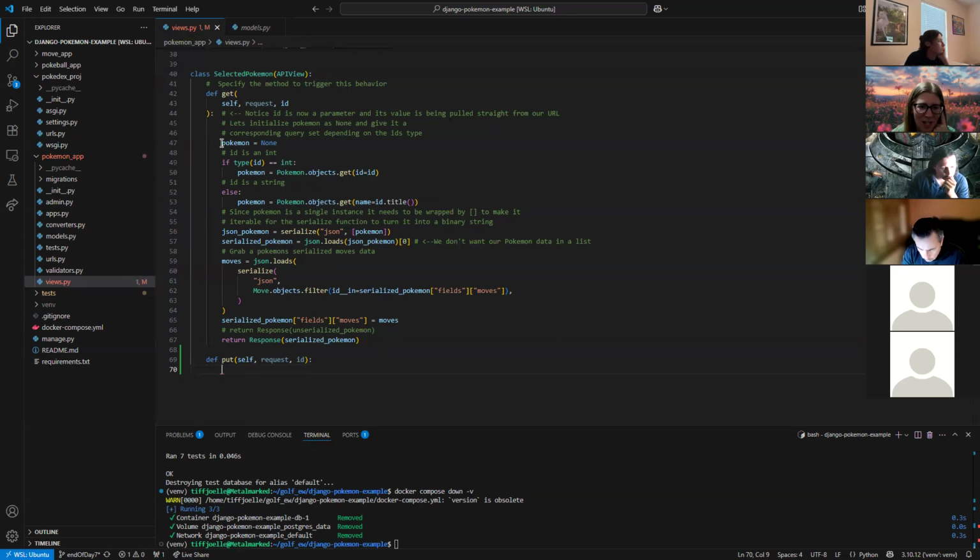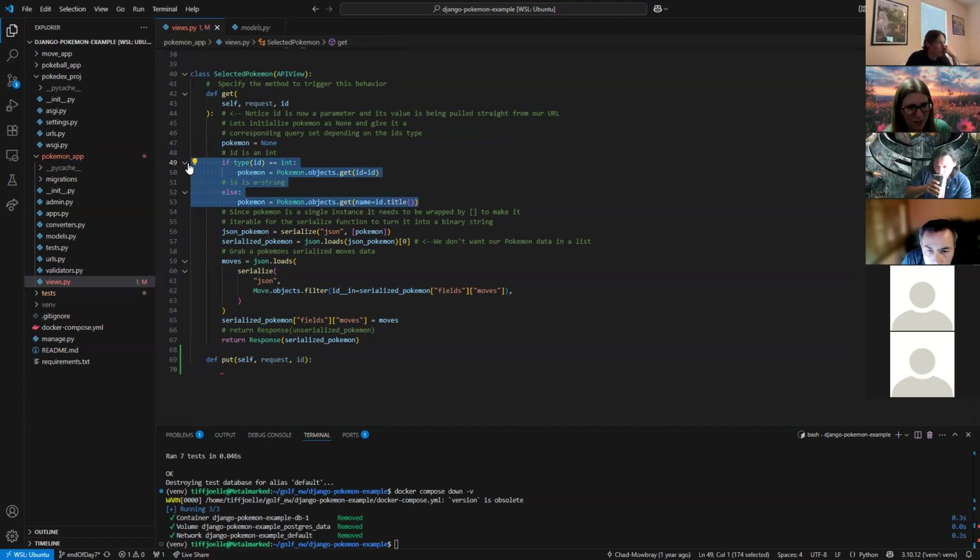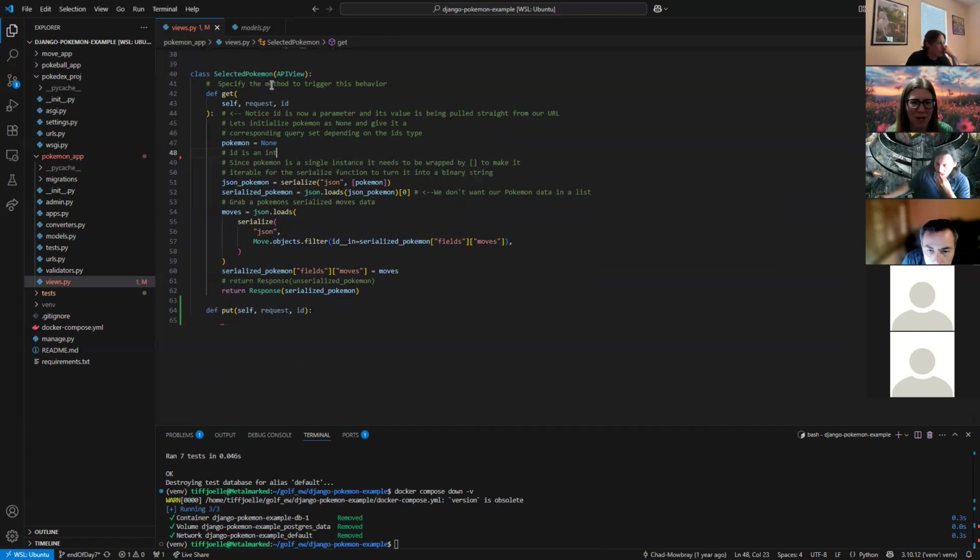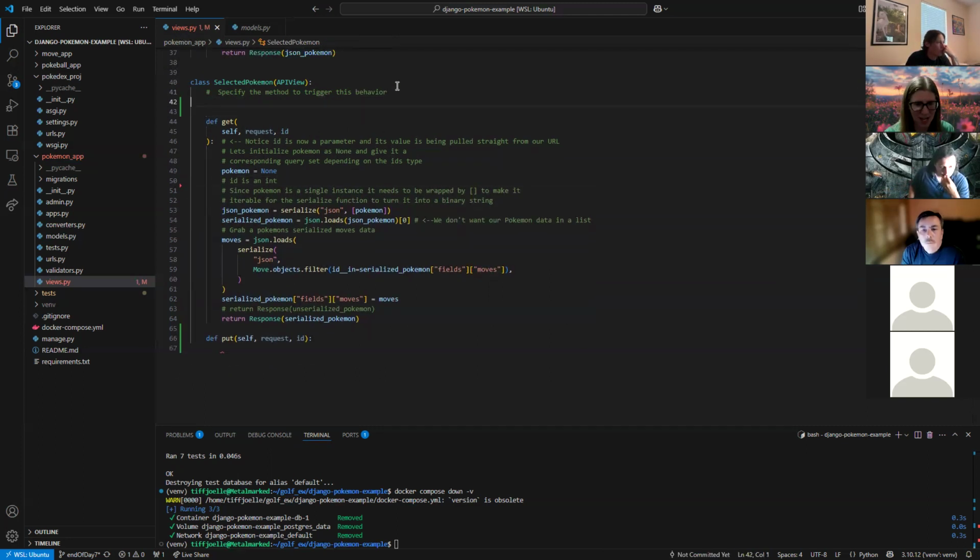But we're going to do what this one did and go ahead and figure out if it's an integer or not and grab the Pokemon based on that. However, if I just copy and paste this down here, that's not very DRY, right? I'd be doing the same exact thing that I've done in this method here. So that is a good example of something we can take out of here and make a helper method instead.